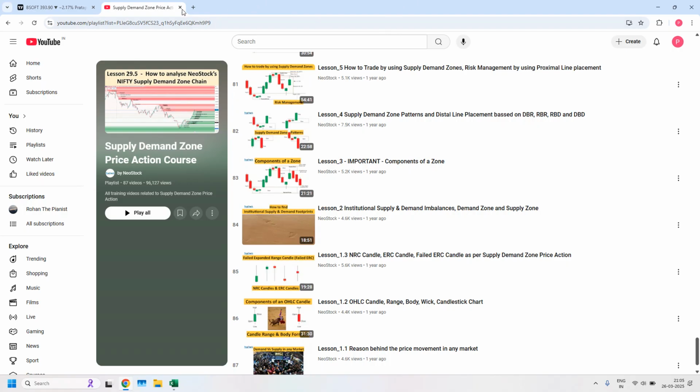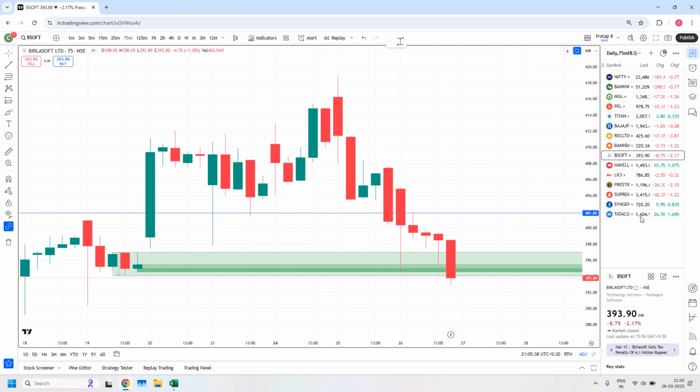Now let's get into performance evaluation of the high liquidity zones identified from our yesterday's end of the day software report. Yesterday our software report identified 13 high liquidity zones from daily and 75 minutes time frame. Out of these 13, we got trades from 3 stocks and we got 4 successful trades today with very good intraday ROIs. So let's focus one by one.